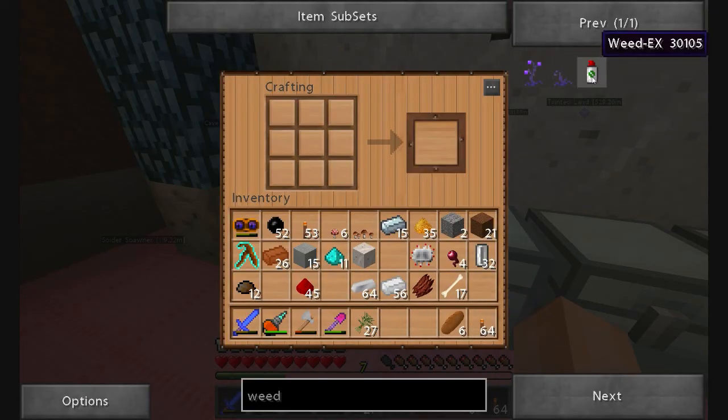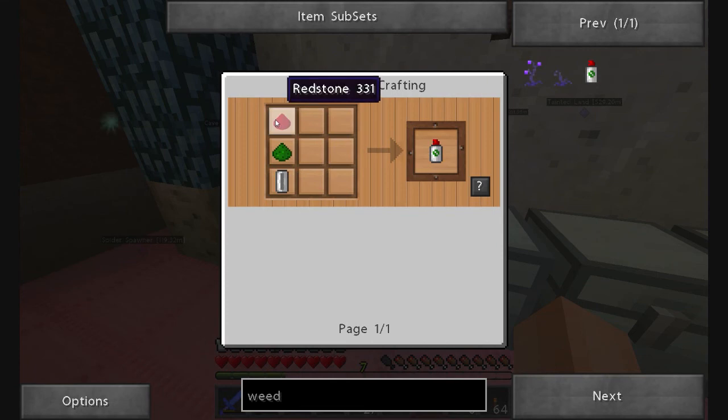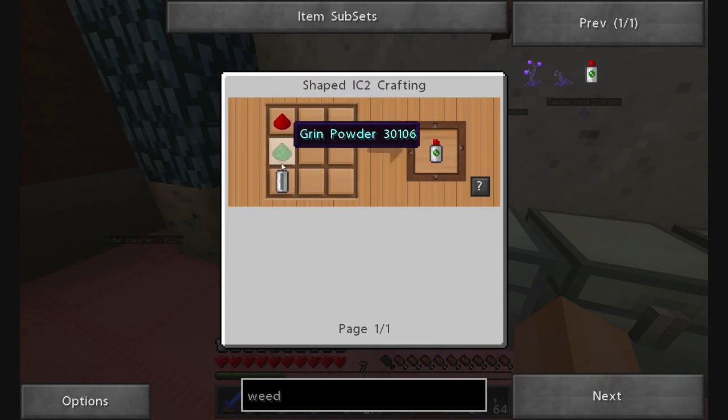And well, since we're right here, let's go ahead. We're going to do the Weed X as well, because if you'll remember, in our Cropmatron there were 3 slots and we only put hydration cells in the middle, but we needed Weed X on one side and fertilizer on the other side. So let's go ahead and make the Weed X since I've got it up here. The Weed X is made with redstone, grin powder, and an empty cell. Well, we have redstone, we know how to make empty cells.